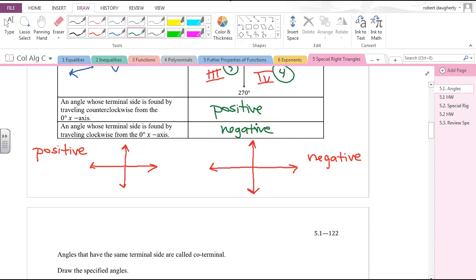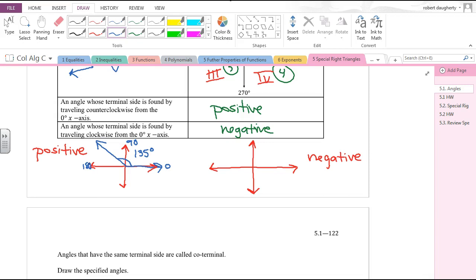So let's do an example of a positive angle here. This is my initial side right here, okay? So if I were to go in this direction over to here, that is a positive angle. So let's just say, for example, let's call that 135 degrees, okay? That is a positive angle, because this is 0, this is 90, this is 180. So if I went halfway in between 90 and 180, that's 135. So that's a positive angle, 135.